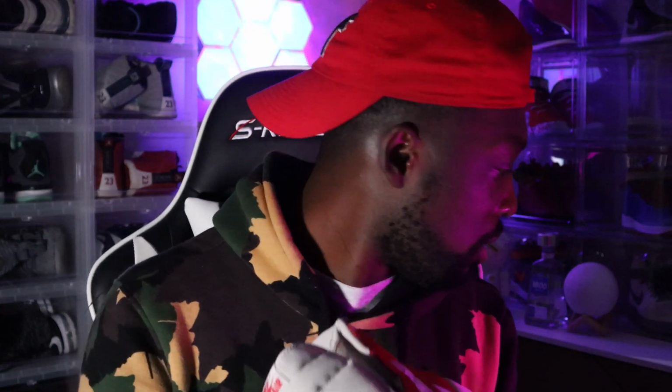So on the toe box, we do have that buttery leather, and then around the toe cap area, you got the red leather as well. It's accenting the white oh so well. And then on the tongue, you got this real smooth corduroy right here, bro. Like this is nice to the touch. It's kind of like a plush tongue. Almost reminds me of an SB. It's a little bit thicker than my other Jordan 1 tongues that I got. I do have another pair, but it's out of reach right now. But it's definitely thicker than most Jordan 1 tongues that I've seen. You did get the 2 pair of laces in there. You get a red pair that comes laced in it out the factory, and then you get a white pair stuck on the left shoe.